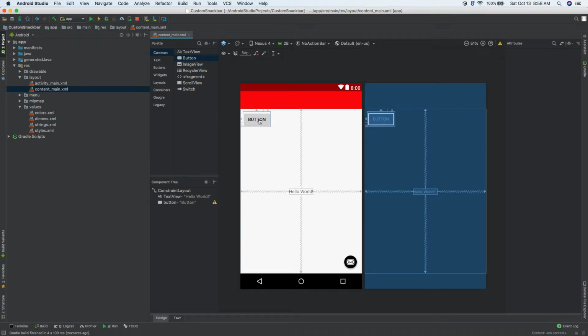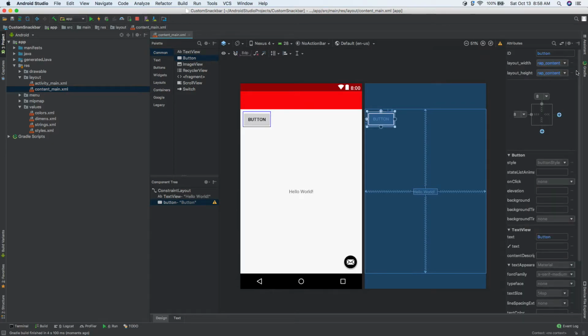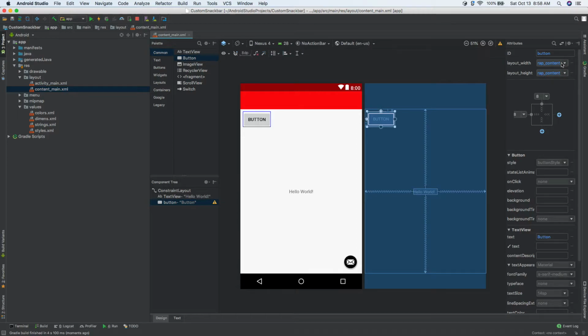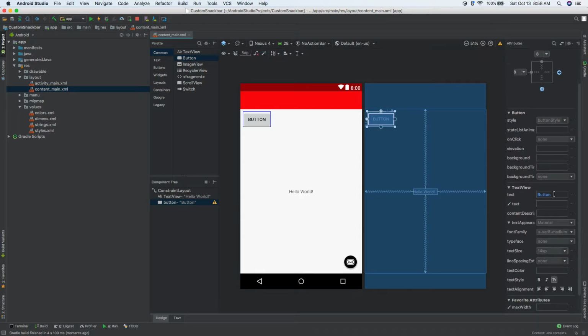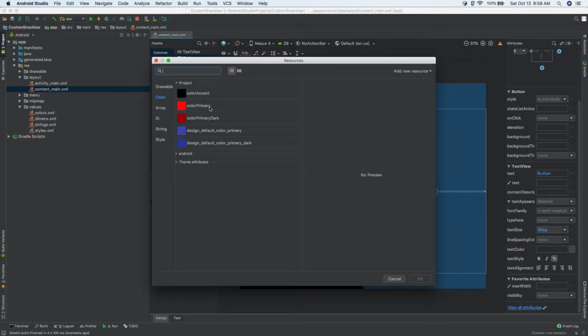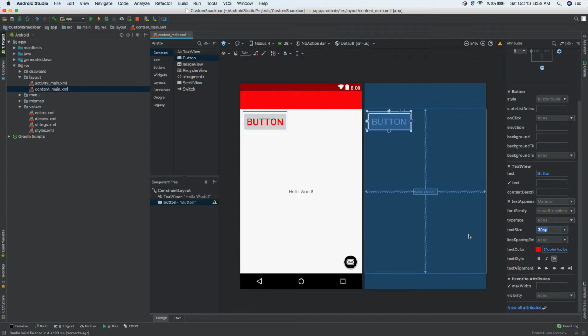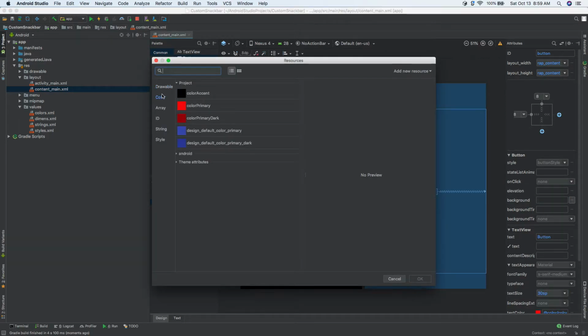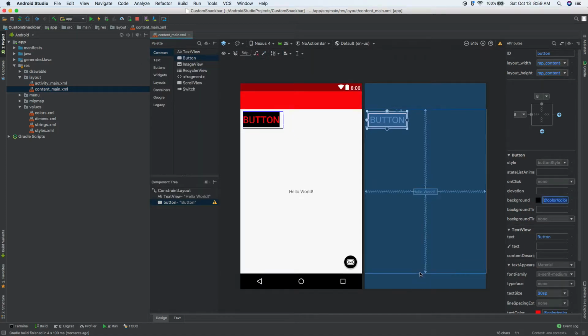Okay, cool. So this button, I'm going to click on the button, and on the right side, you can do all kinds of stuff. You can close that, you can open that up. That's the attributes. We can set all kinds of stuff, and if you want to play around with it, like the text size, hey, what if we want it bigger? What if we want the text color to be a different color? We can pick it, make it red. What if we want to, and this looks terrible and don't ever do this, but you can just pick whatever your designers want you to build. Whatever color, whatever background, we can set the background to a color. We'll set it to black because why not?